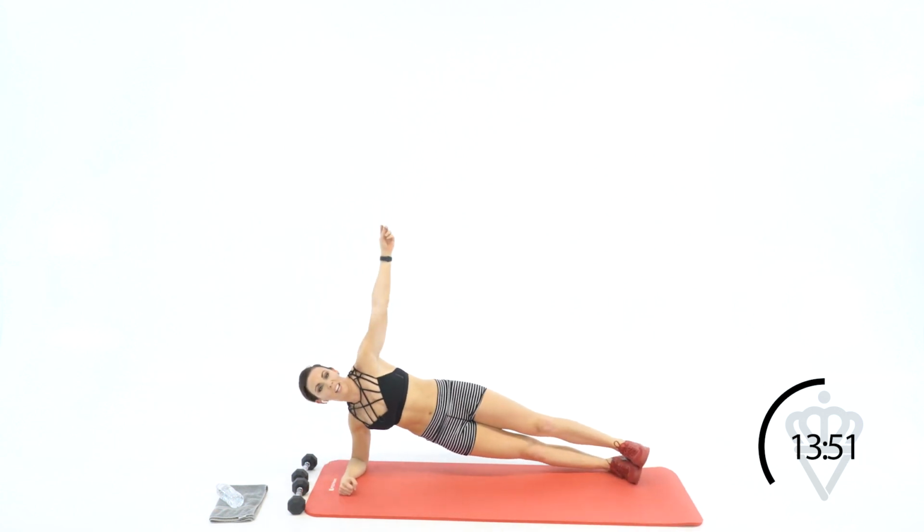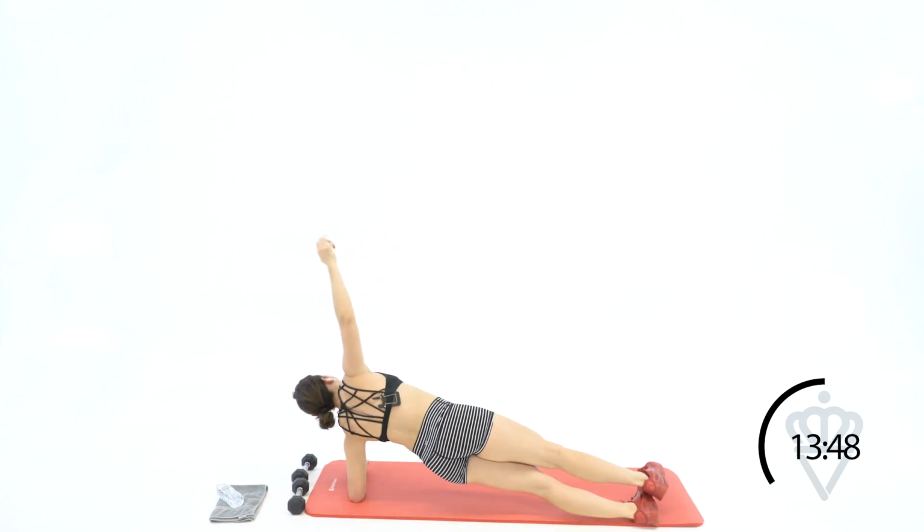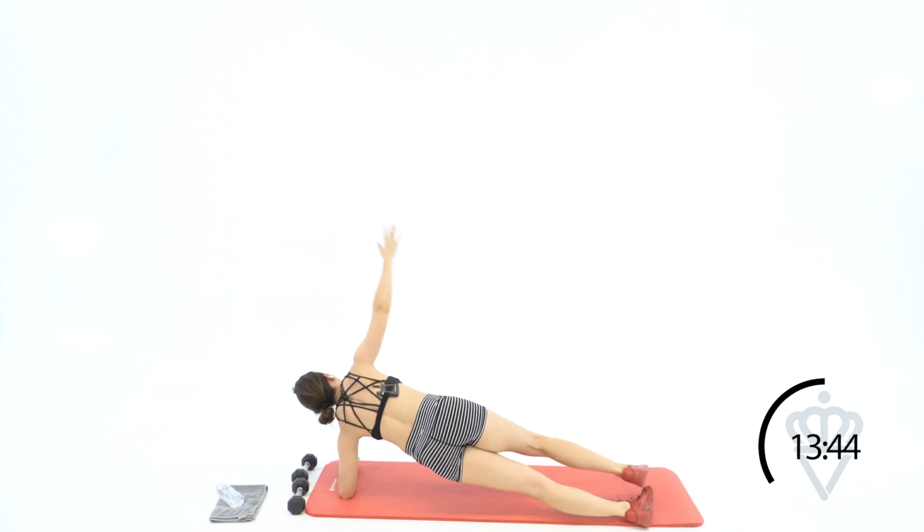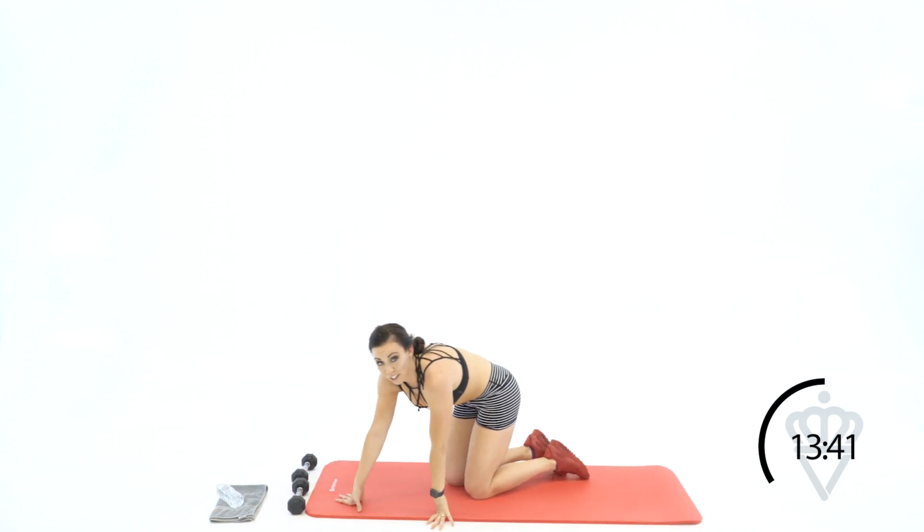And then we've got one more circuit, and then the ab finisher. 2, 1, rest. Okay, grab some water.